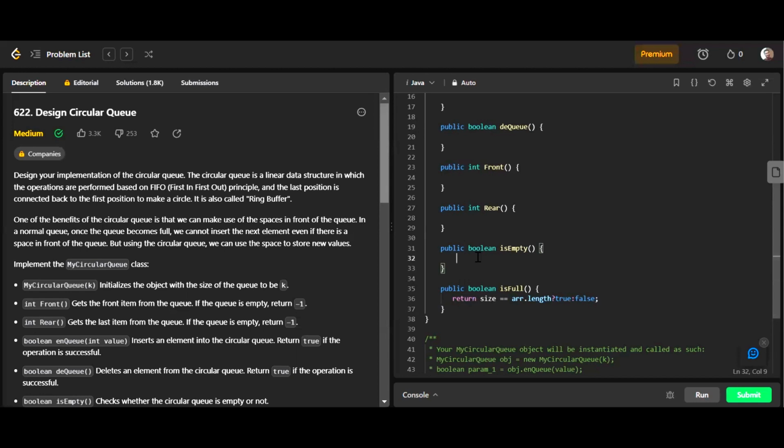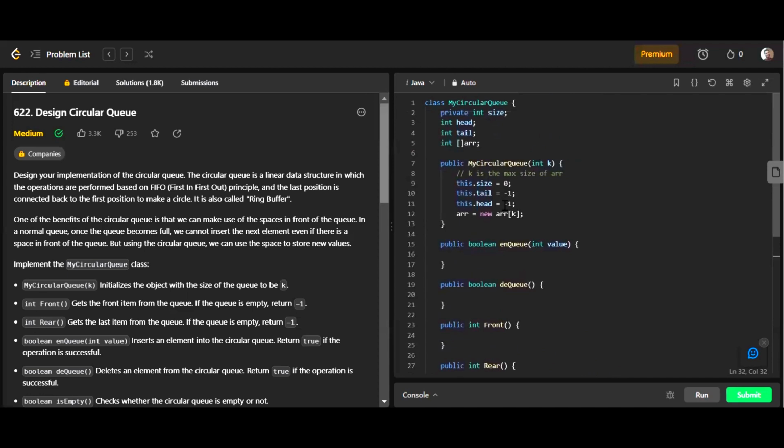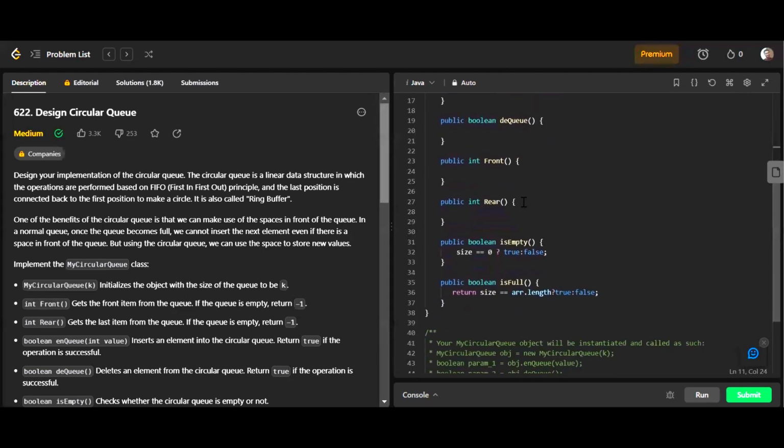Whenever the size is equal to 0, in that case we'll say that this queue is empty. There is no element, otherwise false. And remember that at first the tail and head will be equal to -1, right?